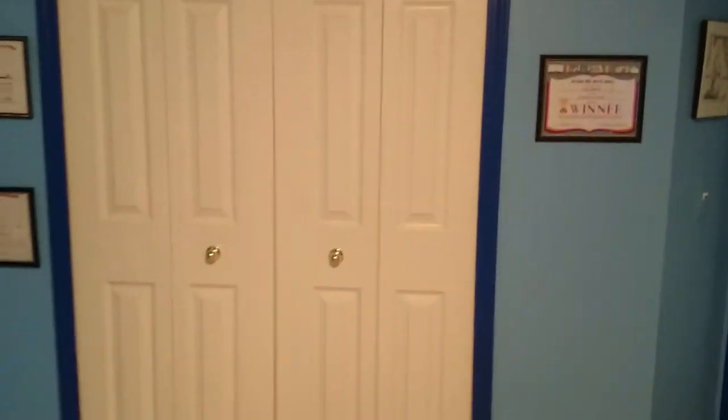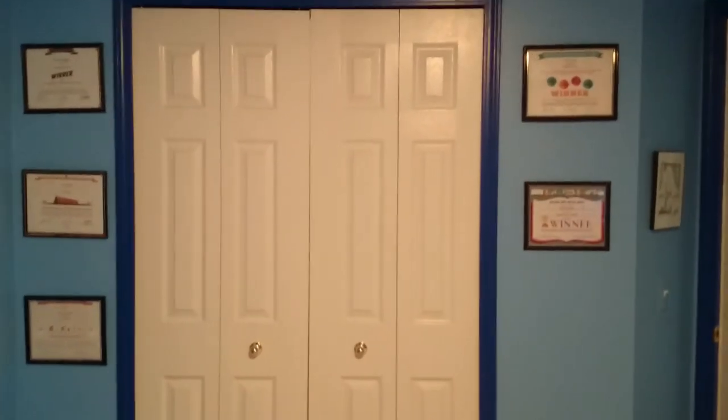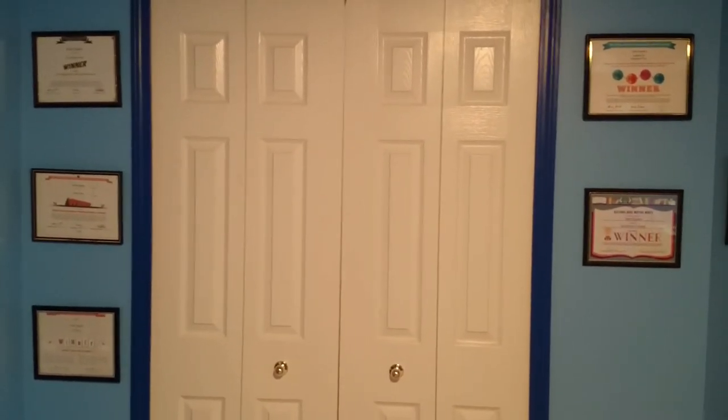And then lastly, we've got the closet, which is not a closet anymore — that's going to be the recording studio. But it's not done yet, so I'm going to save that and make it another video sometime in the future. When I get it done and I'm ready to show it off, I'll do a video about that. So that was the Man Cave — I do hope you enjoyed the tour. I will be back on Monday once again in the car, and I'll be talking to you then. Be seeing you.